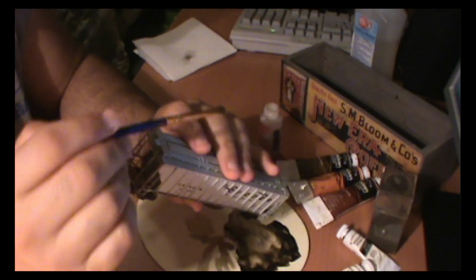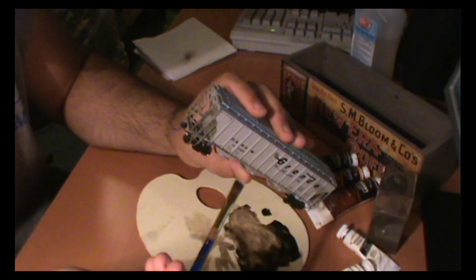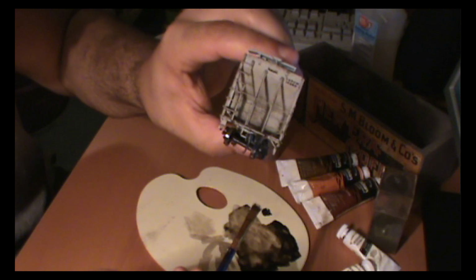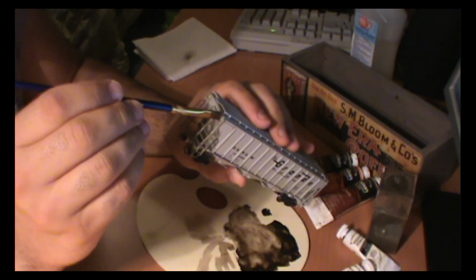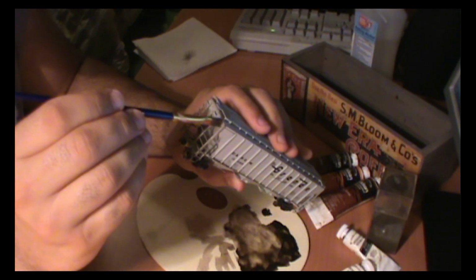The one good thing about using the water mixable oil color or the gouache is you can reactivate it, so it's not permanent. It's not going to be permanent until you dull coat it. So that's the great thing about using it. So I'm going to go in here, and there are some areas that, if I feel they are too dark, I can just go in and re-wet that and just keep dabbing at it until it looks the way you want it to look.